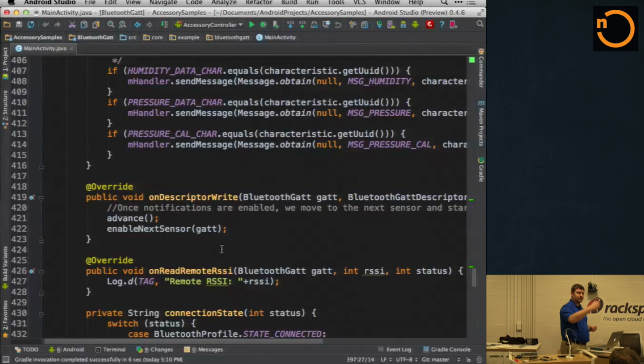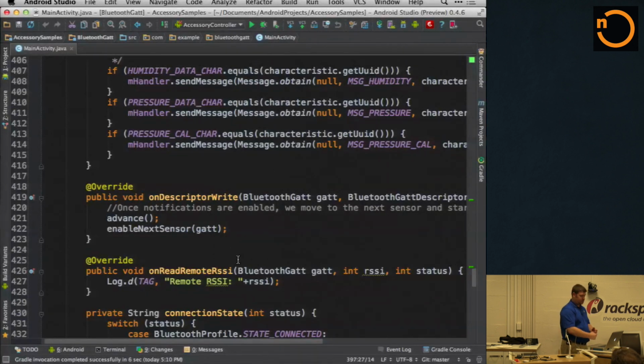Okay. Yes, question? All this code is in the Android activity, right? Right now, this is all in an activity, yes. Can you think of a use case where it would make sense to put this code in created as part of an Android service? Absolutely. So would you ever want to put this code in a service? In production, probably every time. It's just simpler to do in an example inside of an activity. Yeah, absolutely.